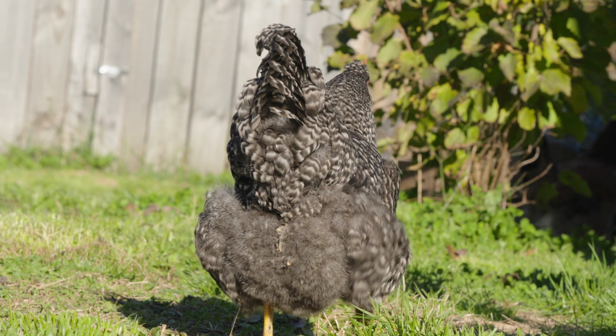Molting usually takes between 6 and 12 weeks. It's quite an individual process, but you can help it along by the nutritional management, by helping your chickens out as much as you can. But yeah, 6 to 12 weeks. If it takes much longer than that, you might need to really step in with nutritional management. But every chicken is going to be a little bit individual about how they go about molting.